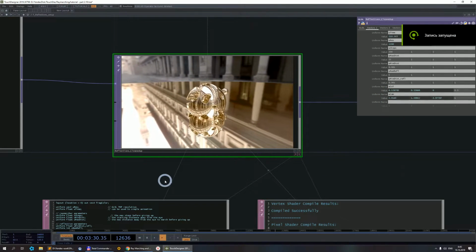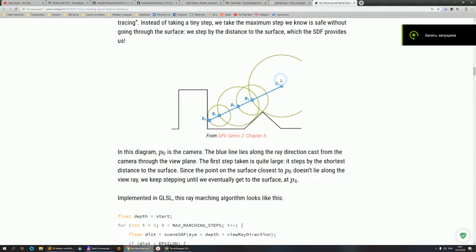Okay, I'm back, and this is a picture I want to show you. This is, let's say, two-dimensional Raymarching, and we do marching step by step by step until we hit the surface of our object. In this case it's two-dimensional, but in three dimensions it's absolutely the same. If we hit the object, we do our coloring.